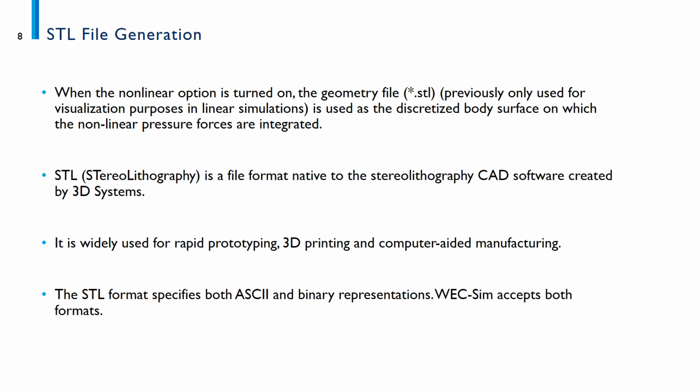When the nonlinear option is turned on, the geometry file, which is an STL mesh, is used to discretize the body surface over which the nonlinear pressure forces are integrated. Previously, the STL mesh is only used for visualization in the linear simulations. STL meshes have been chosen because they're very frequently used across the engineering space. STL meshes can be saved as both ASCII or binary representations. WEC-Sim and MATLAB accept both.